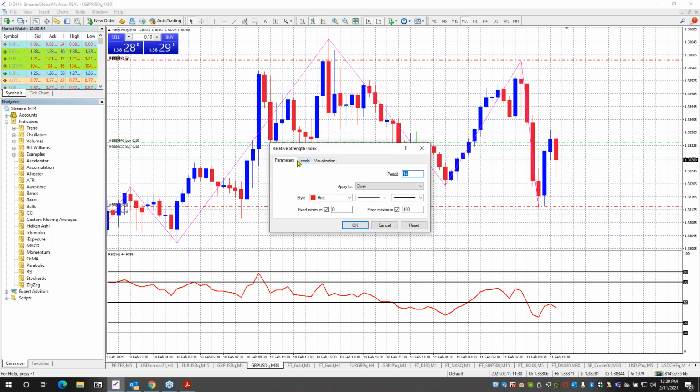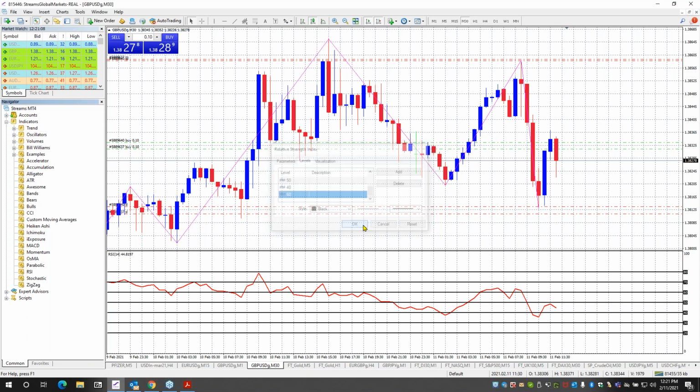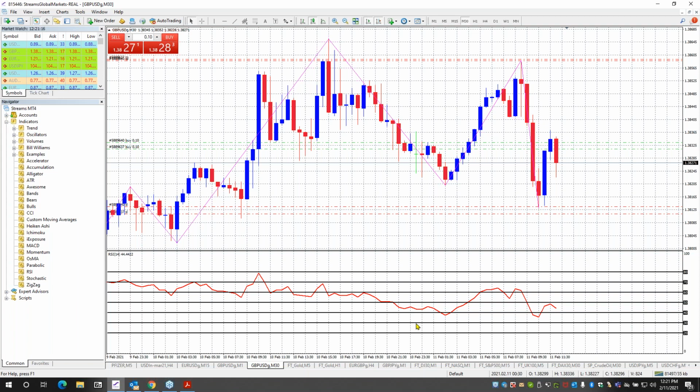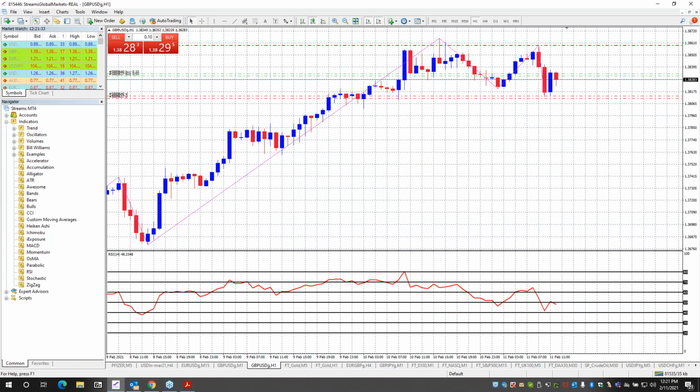So in order to add them, I just go to levels, I click on add, and I'll put 40 here. And I'm going to also add a 60 level, which is very important in order for us to identify a trend. So you guys see different levels. Majority of people just use the 70 and 30 level. These are usually new traders that don't have a lot of experience, and because they read some things that don't explain the RSI thoroughly, they just use the overbought and the oversold scenario. So basically, we've added our levels, and currently we're looking, let's go on to a 1 hour chart.